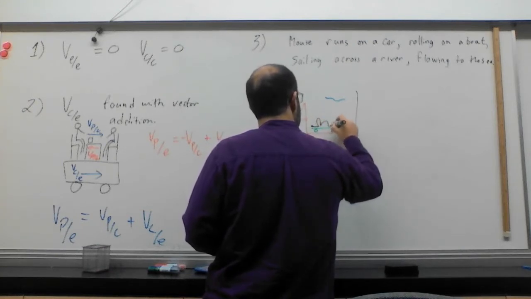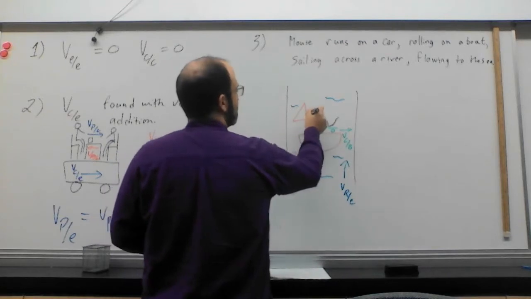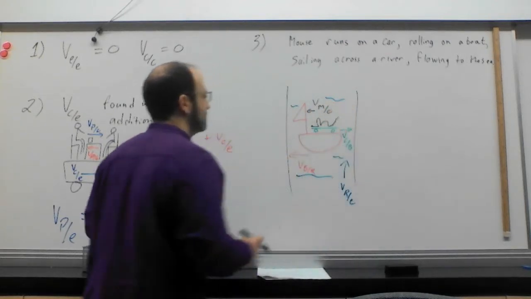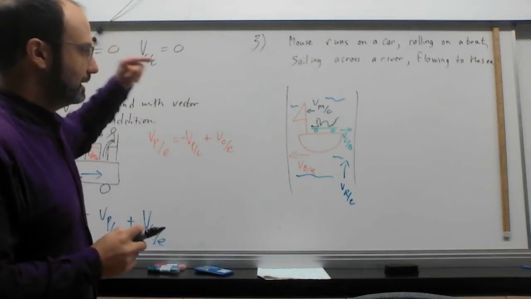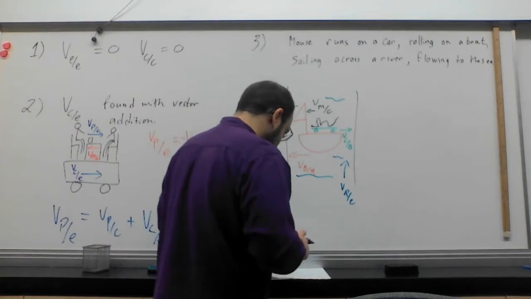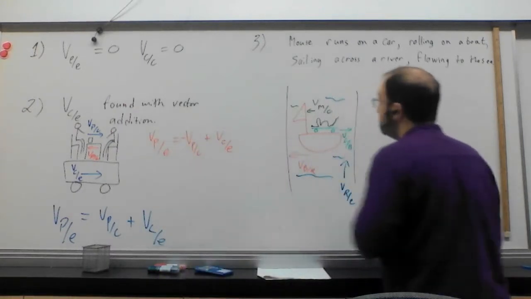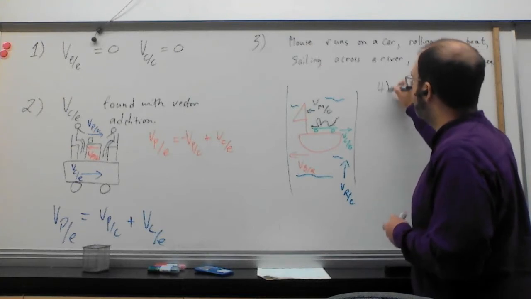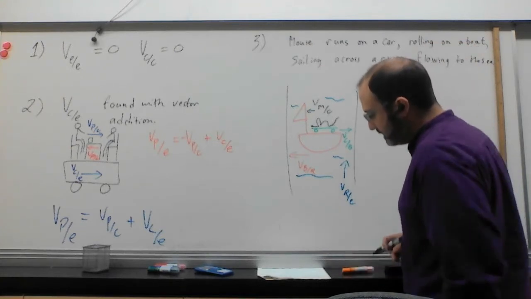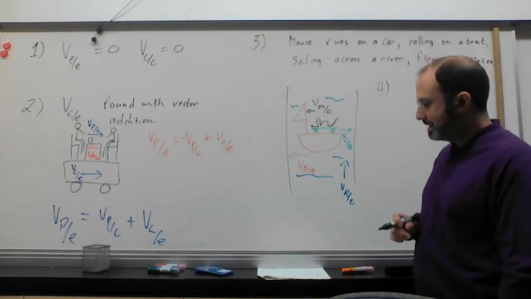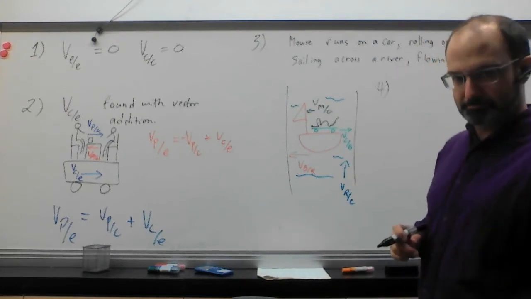There's his little nose, there's his tail, and we're going to say the mouse is going this way, and that's going to be the velocity of the mouse with respect to the car. So you'll see that each layer here is built on the other ones underneath it. Now this is important because it does set up for number 4. To find the velocity of any one aspect, we can sort of employ a fake algebra.